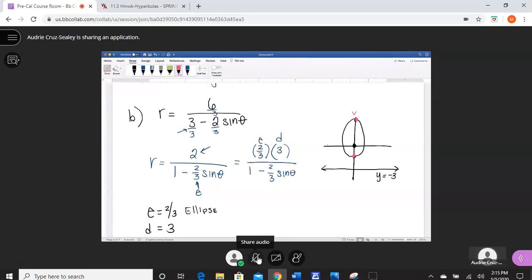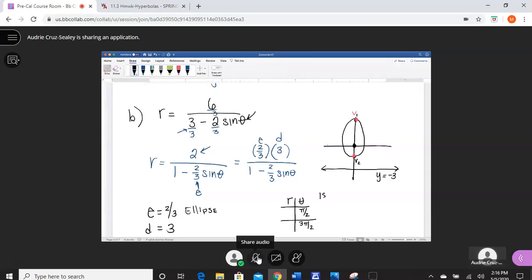So what I'm going to do is come over here and make a table, an r comma theta table, okay? Do you agree that the angle that V1 is on is pi halves, and the angle that V2 is on is 3 pi over 2? Do you agree with that? Yes. So now we have these thetas, right? We just need r. Can't you substitute these thetas into here to figure out what r is going to be?